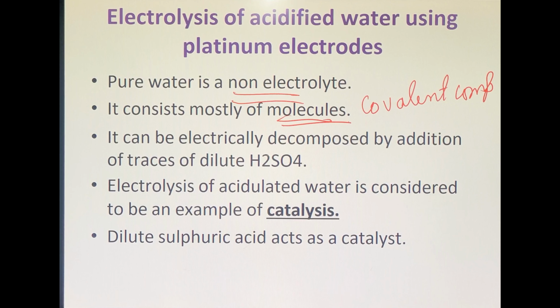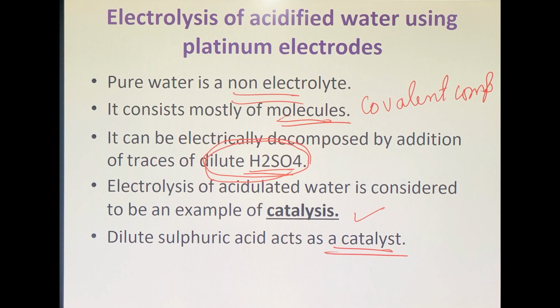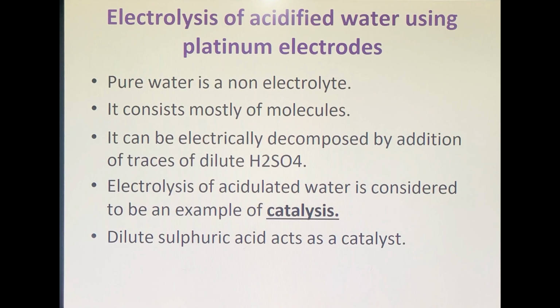Okay. So I will add a few drops of an acid. Now, which is the acid that is preferred here? Here we are adding a few drops. When I say few, just 1 or 2 drops of dilute sulfuric acid. This dilute sulfuric acid works like a catalyst. That is why we call this reaction also a catalysis reaction. So in the board exam, if they ask you, what is the other name for electrolysis of acidified water? We can also call this reaction a catalysis reaction. I hope this is clear to you.